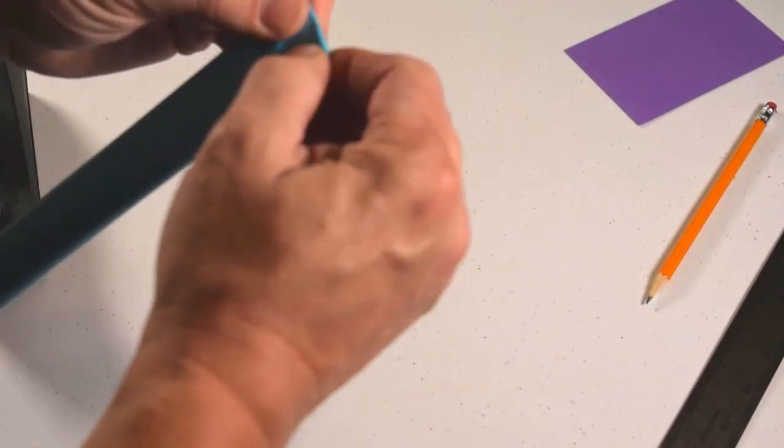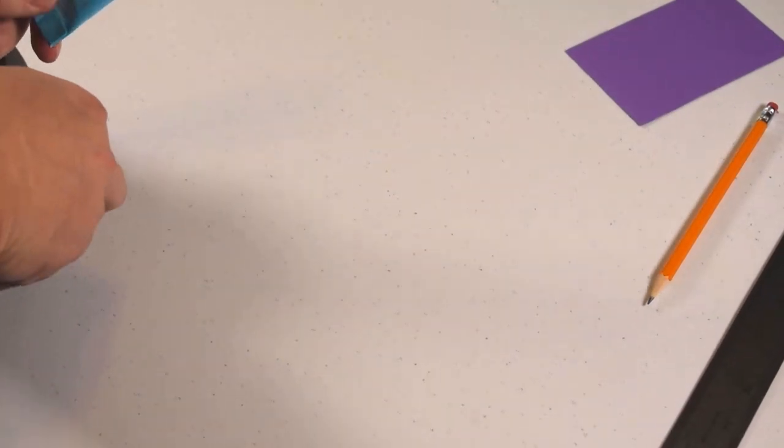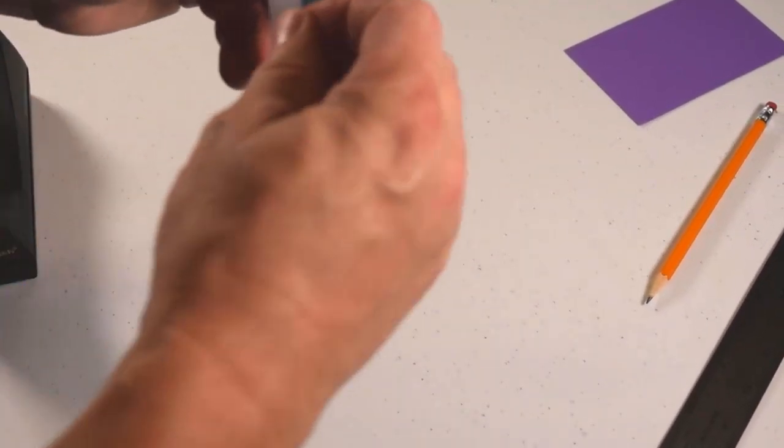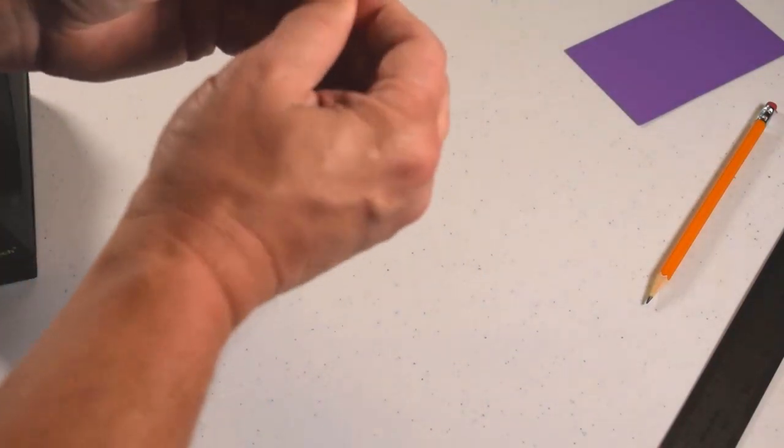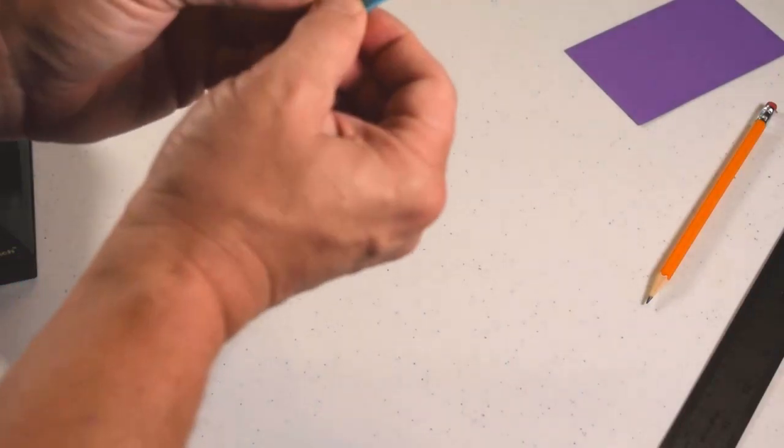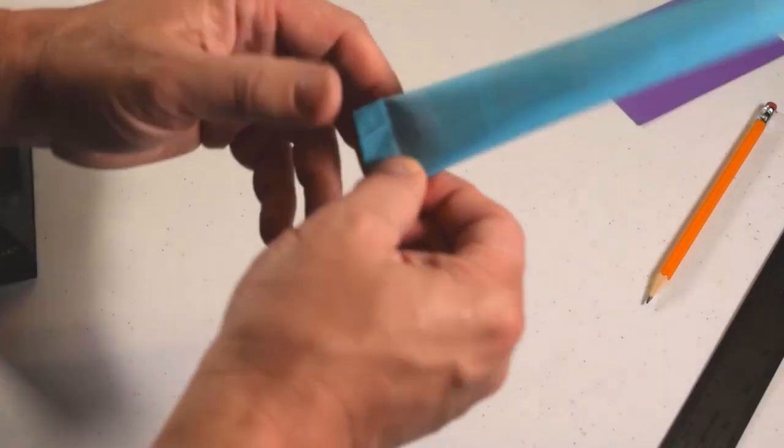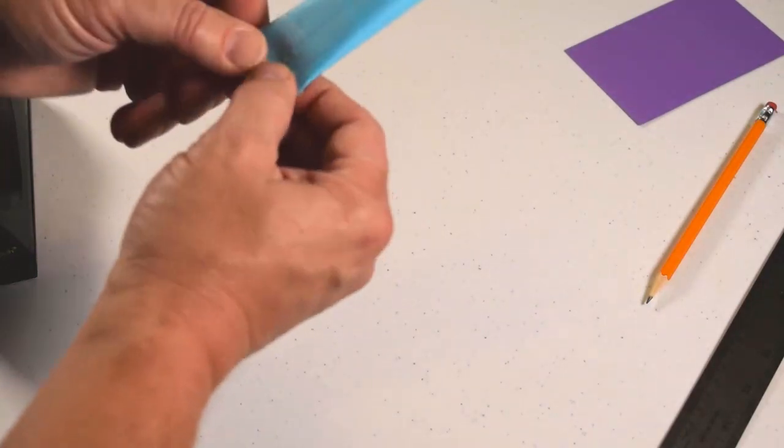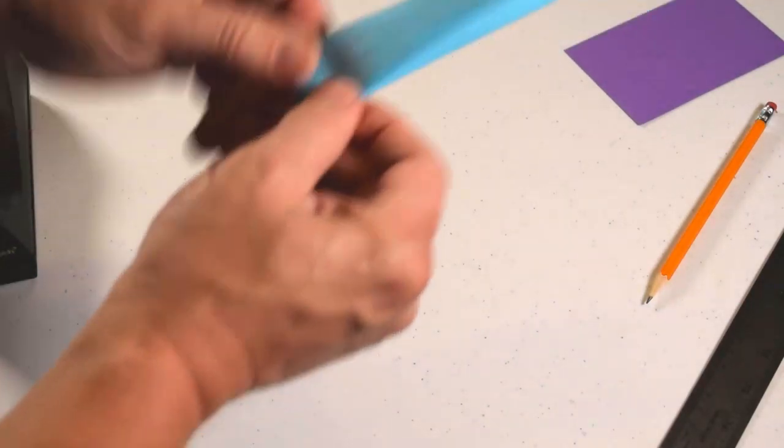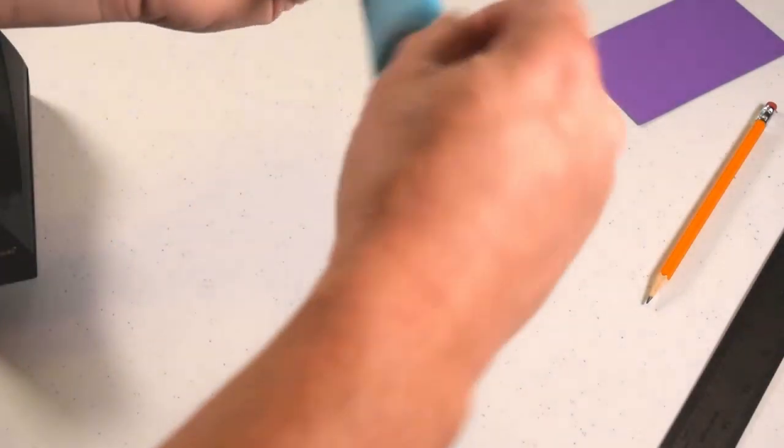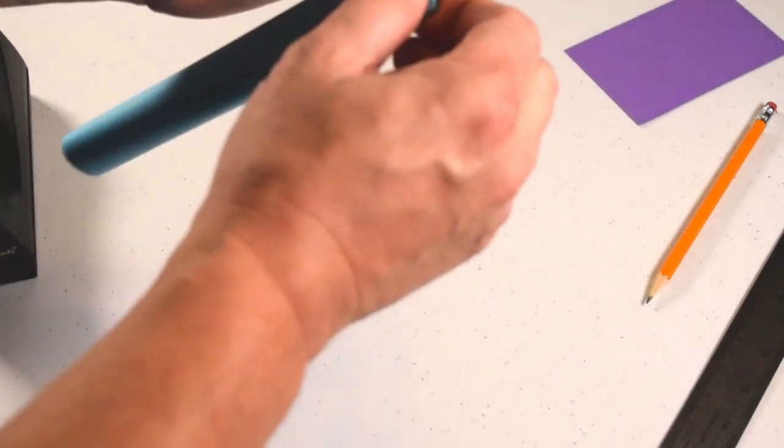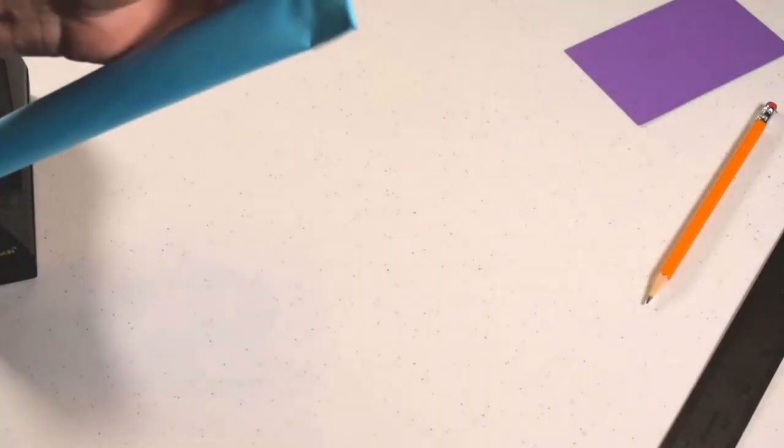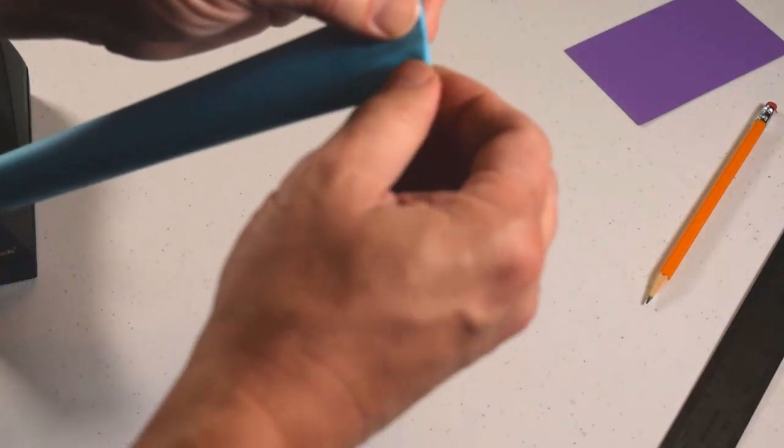Sometimes I cut the top into a triangle shape, but that can poke into things if it hits an object. One time I launched one in class just to demonstrate, and I used my hand instead of my foot, and it actually stabbed a piece of cardboard that was hanging from the ceiling. So this one is more blunt, so hopefully you won't stab anything with it. Make sure you never aim it at anything. You just aim it up in the air, and when we make the launcher, I'll show you how you can make sure it's not going to hit anybody on the ground.